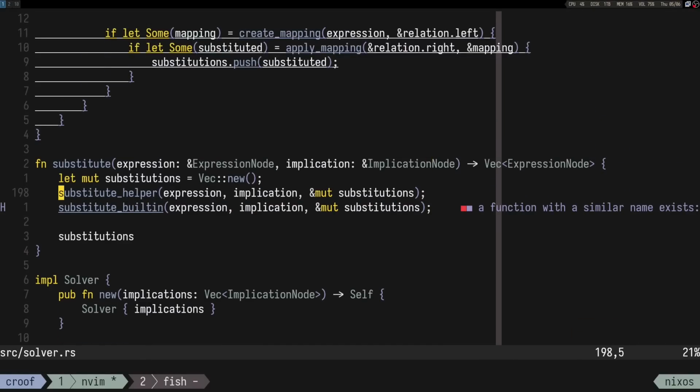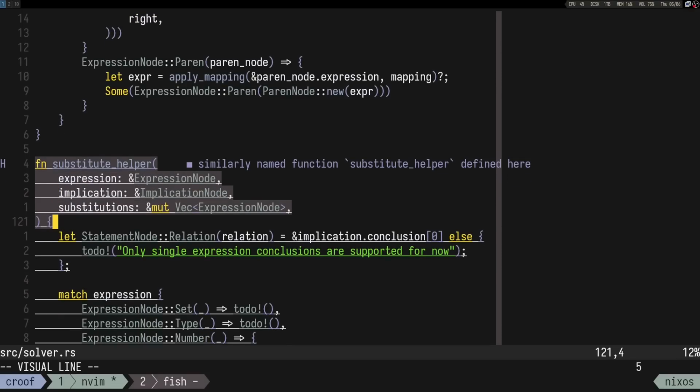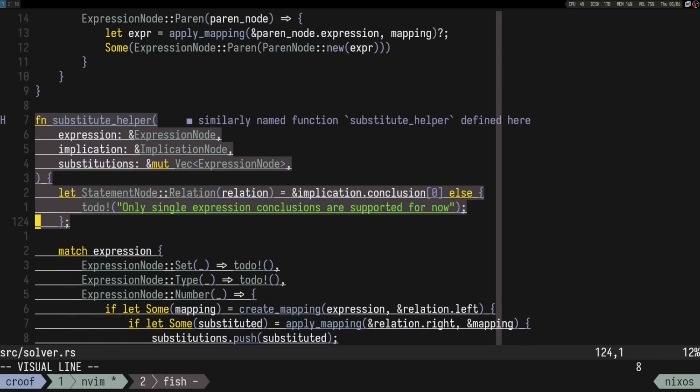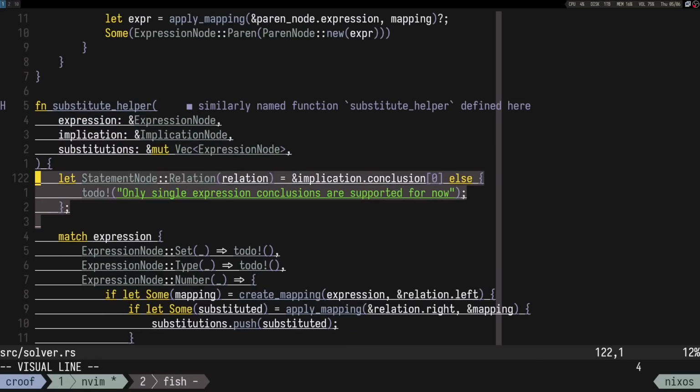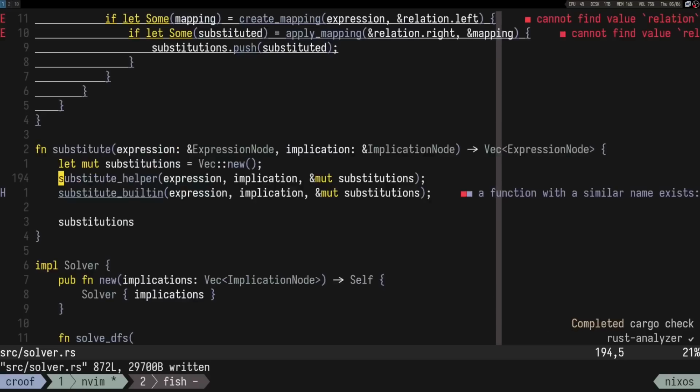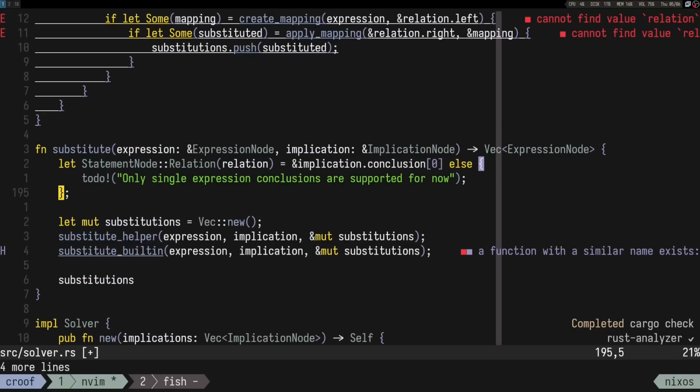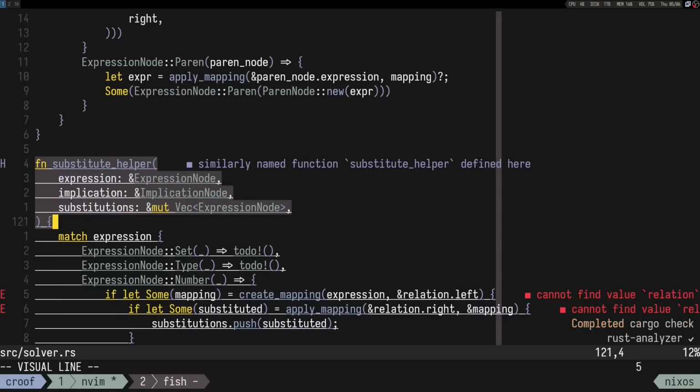Okay, so let me just copy paste a bit of this. Interesting. Maybe I want to move this one in here, just so it's not needed. Anyway, let me just copy paste this part.